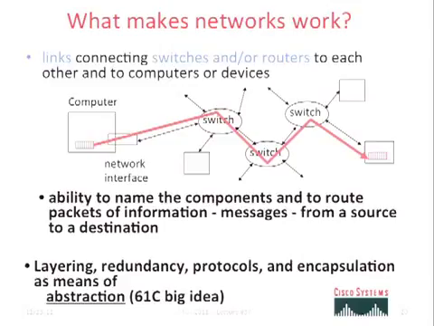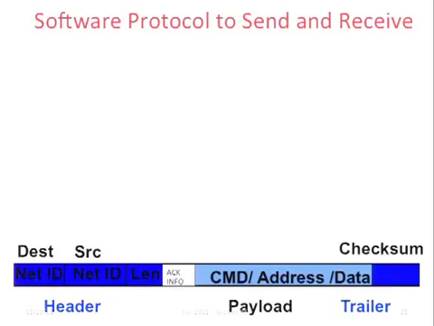All right. So, how do these messages work then? Let's say you had some data that you wanted to send. So this is a command, or, if you were talking to a disk in another system somewhere else, maybe there's an address for data that you want to get, or maybe it's actually the data. So you have what's called the payload, which is the actual message that needs to get sent.